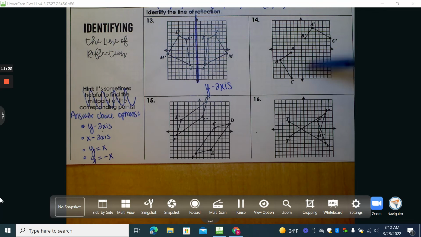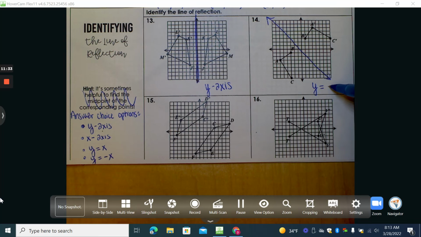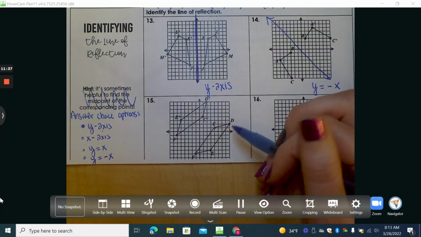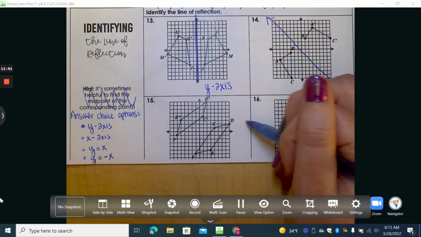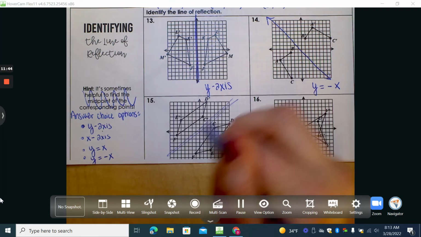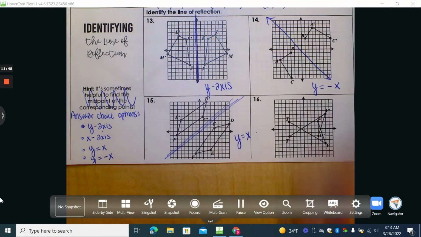Sometimes they're not split down the middle. They're not reflected across the y, or they're not reflected across the x. Instead, they're reflected across the diagonal. In this case, they're reflected across that negative diagonal, y equals negative x. So in here, if I look at my y or my x-axis, there's no flipping over my y or my x-axis. Instead, I'm having this line go through. So I'm flipping across the line y equals x.